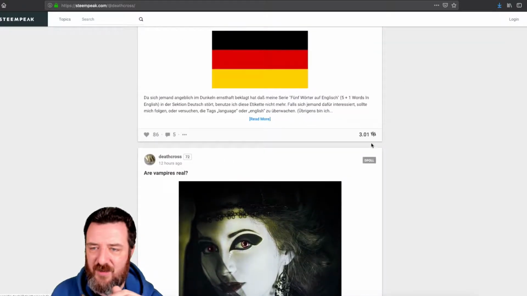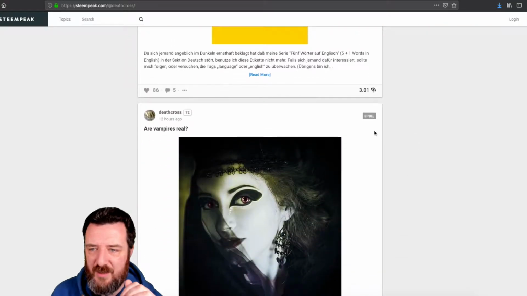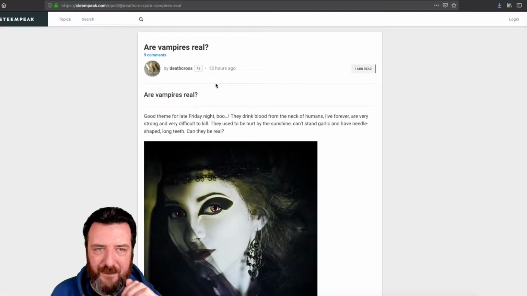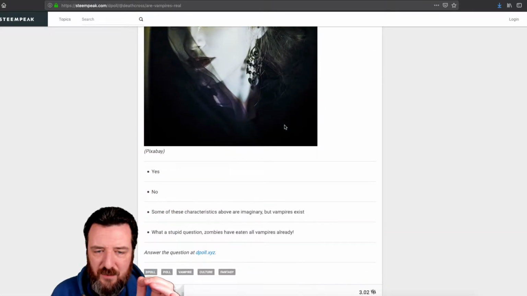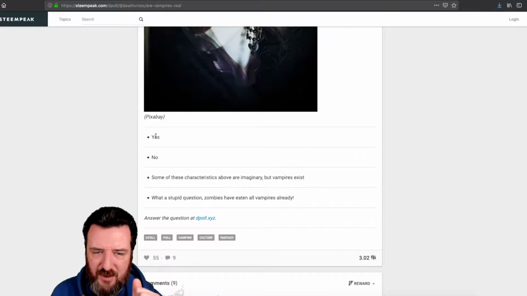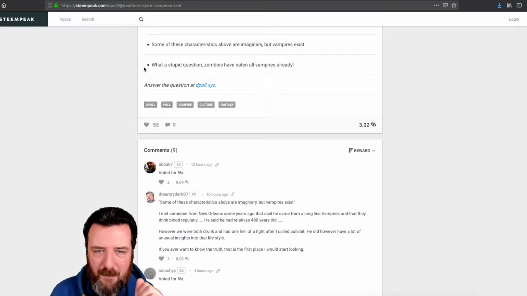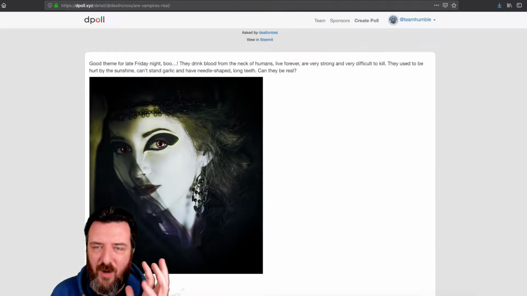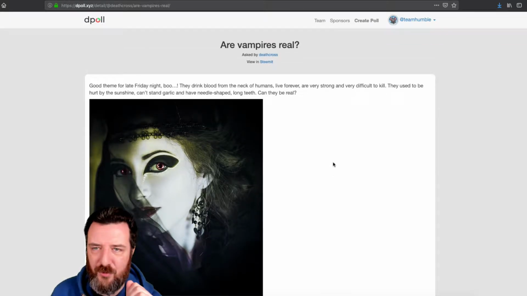And you can see that it's been categorized under dpoll on the right-hand side. So I presume that's a tag that's been used. So if we click through on this one, then you can see the post that we saw. And you can see underneath there is some bullet points, yes, no. But you have to answer it at that URL, which if we go back to it is the original URL that we just came to. So it's a really good way of writing a blog post on Steem and then asking people to go to a poll.